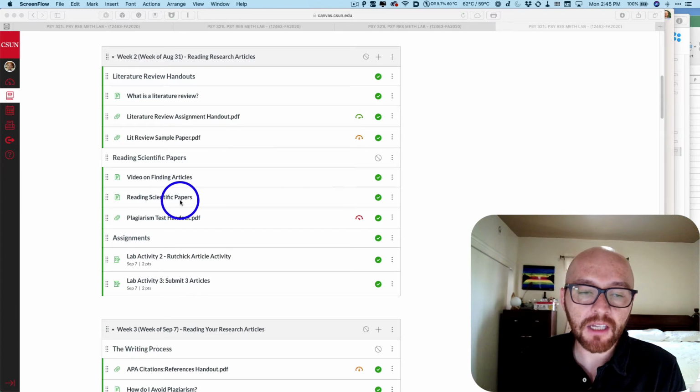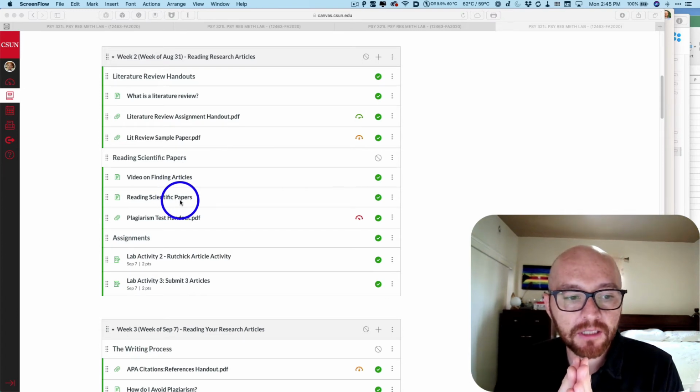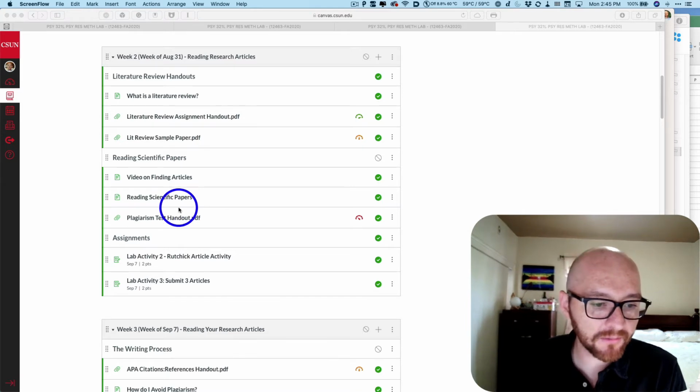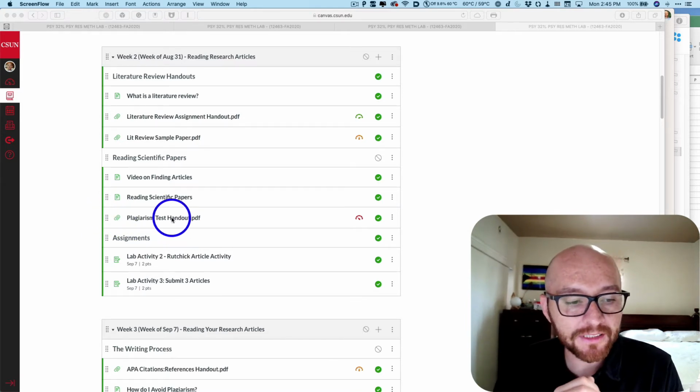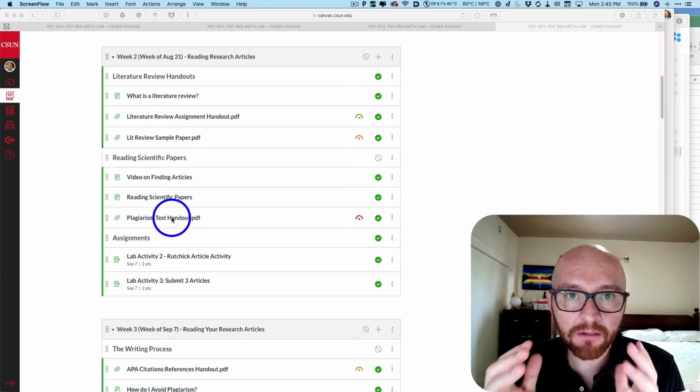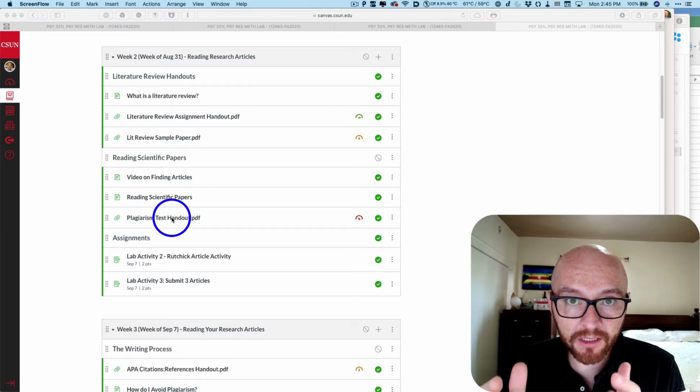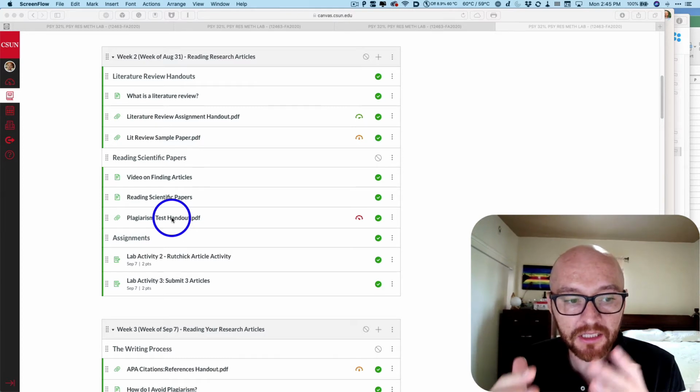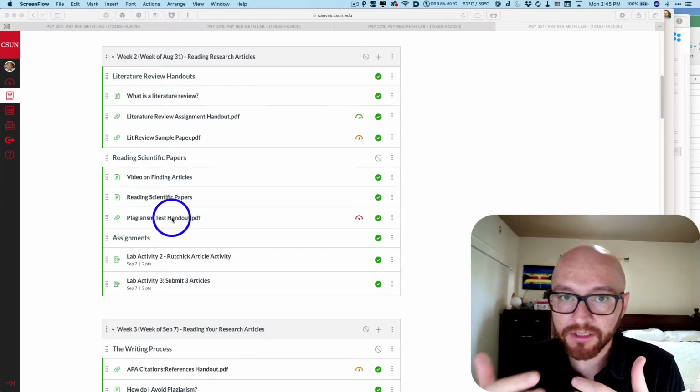Here, I have some handouts on reading a research paper. I'm actually going to move this plagiarism handout to later, so you won't see that there. I'm going to save that for the writing portion. So right now we're just focusing on reading research articles in terms of what you're submitting.